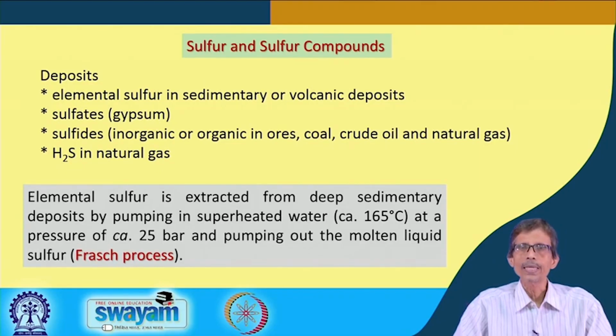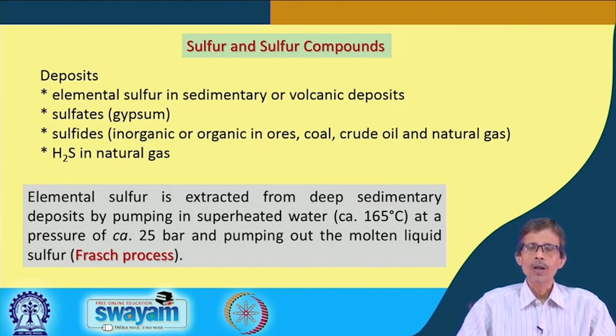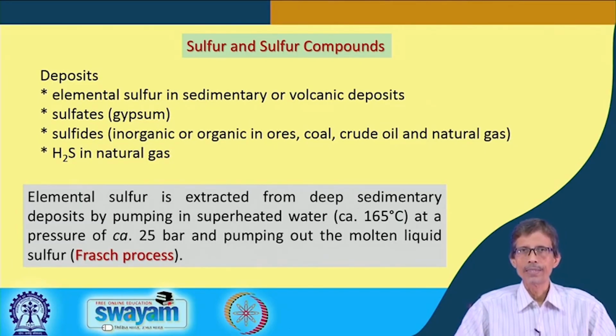If your country or any other country has deposits of this sort, they are in sedimentary rocks or sedimentary deposits, as people call them, or volcanic deposits from volcanic eruptions. If we go from India to Japan, we will get volcanic sources. So, we may get a good sulfur source from there, but a country without volcanic eruptions or volcanic deposits will have a very poor source of sulfur. But we can have sedimentary deposits from sedimentation.